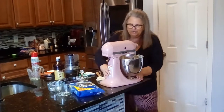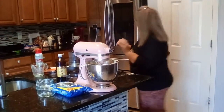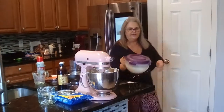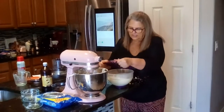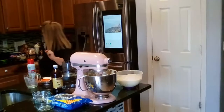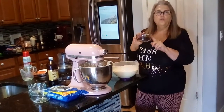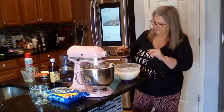And let me just do this over so y'all can see what I have. So let me take it out. Have it already ready in this little Lock and Lock. I love these things. So I have it in here ready, and then you're going to fold in 12 crushed Oreos. So I'm going to put some in.